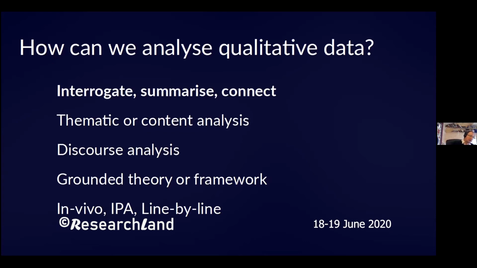So these 3: in vivo coding, IPA, interpretive phenomenological analysis, and line-by-line coding. These are ways to not code your data to start with. So ways that you can start by reading through the data. So in vivo coding, basically you use participants' own words to describe your themes, to create themes. In interpretive phenomenological analysis, you're looking at how people are constructing their concept of their world. And you're doing that by usually using a line-by-line approach. That's very common in IPA. And in Quirkos, you use the memo feature to do that. You don't have to create any themes.